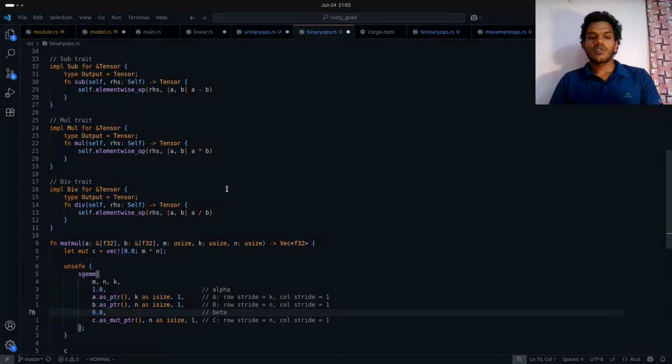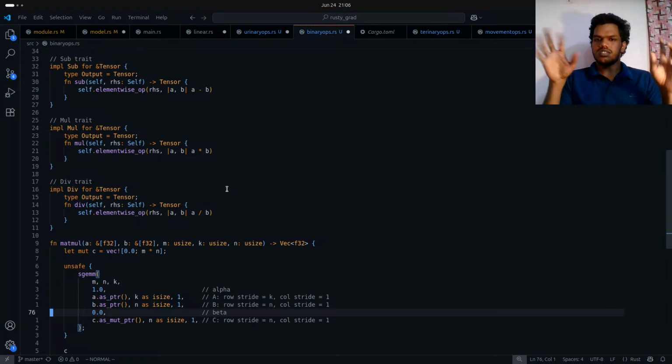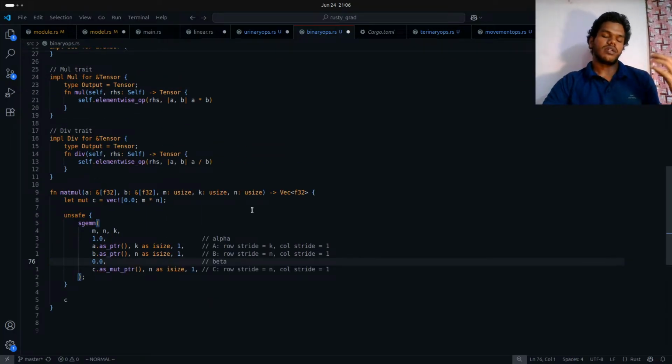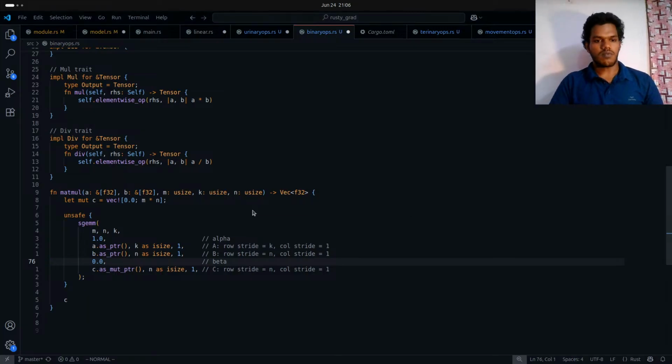If you understand it, no problem, you can copy paste. But if you introduce any sort of bug, you need to be careful. You cannot just blindly ask something and copy paste into your code base, because sometimes it's going to break things.